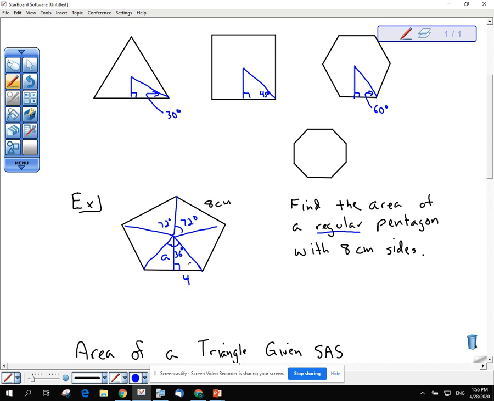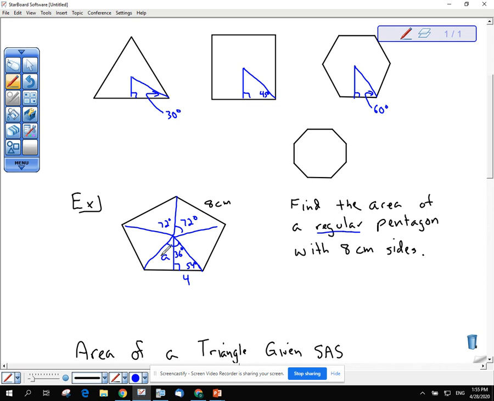Now remember, we just got 54 degrees here, or you got 36 degrees here. I don't care which one you use. Either way, we're going to have to use trig, and in this case, you're going to have to use tangent, specifically tangent, in order to find out the area of this pentagon, okay? So now, depending on which angle you use, now that you know that either the one angle is 54 or that central angle is 36 degrees, you need to use trig in order to find lowercase a, which stands for the apothem. Let's use the 54 degree angle first.